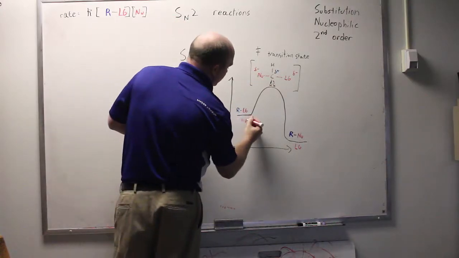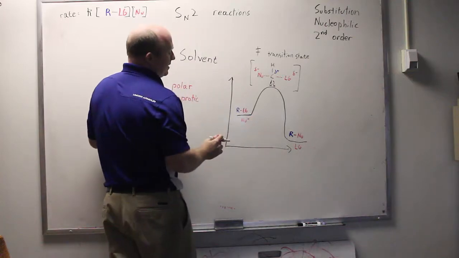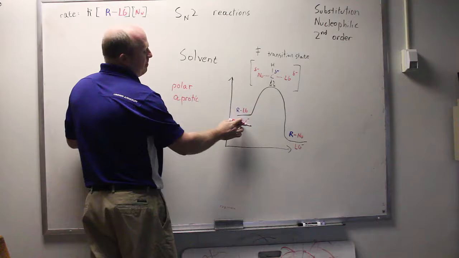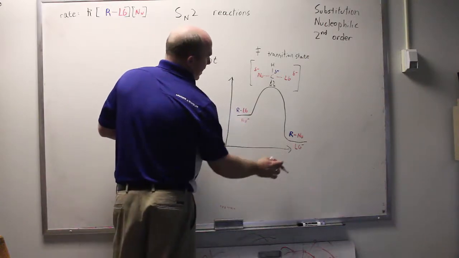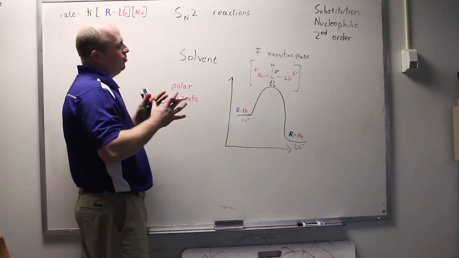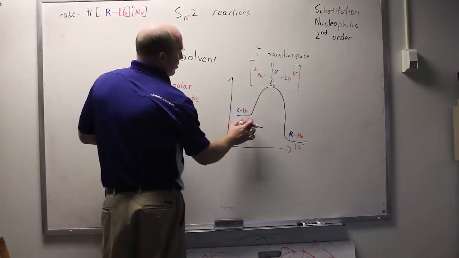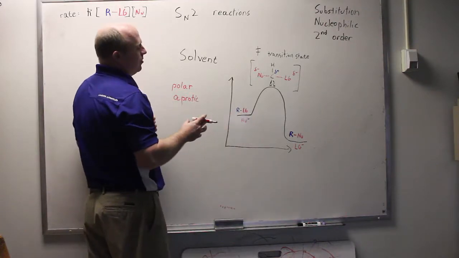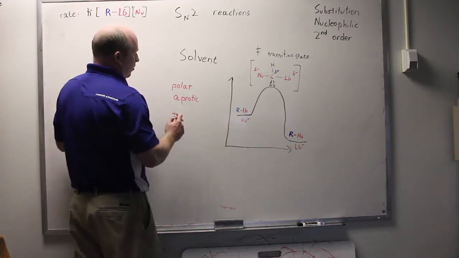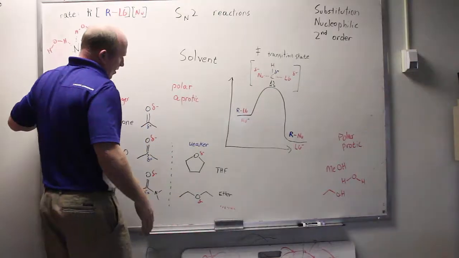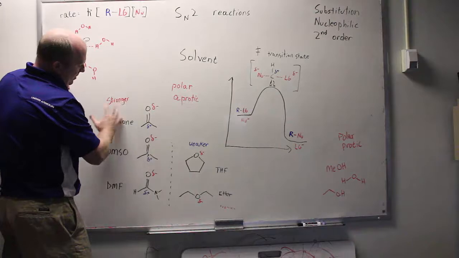However, you don't want to do too good a job of stabilizing those charges, because the starting material and the product both have a minus charge, usually on the nucleophile and the leaving group. So if your nucleophile is a delta minus and your solvent is too good at stabilizing this charge, then what the solvent will do is make sure that the nucleophile is no longer a good nucleophile. So we want the solvent to be polar aprotic. Here are some of the classic SN2 type solvents.